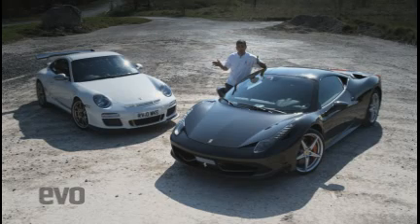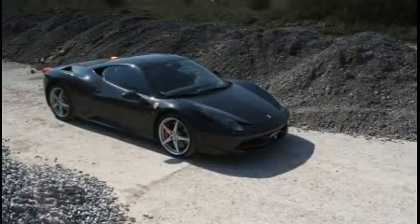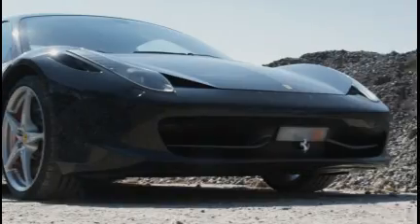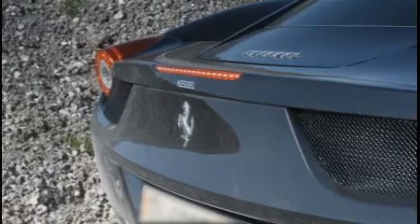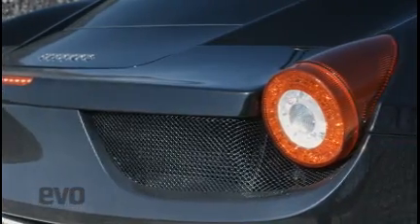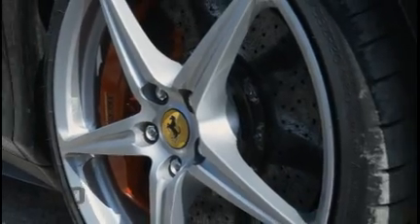We're nowhere near a circuit — we're on the road in the UK. Like all the best designs, the 458 was influenced as much by function as by a need for prettiness. It has a drag coefficient of 0.33 compared to the 430's 0.34, so it's a slight improvement. But it's claimed to generate over 360 kilograms of downforce at 202 miles an hour.